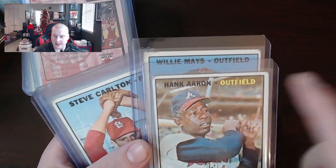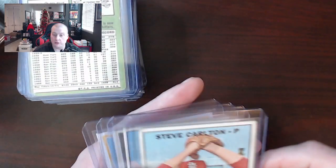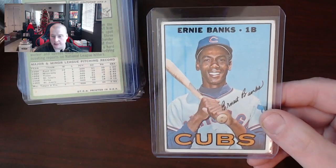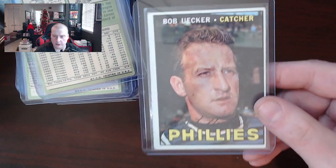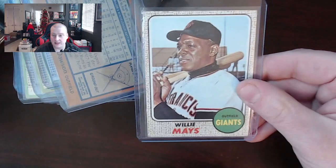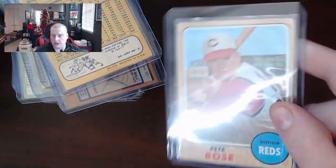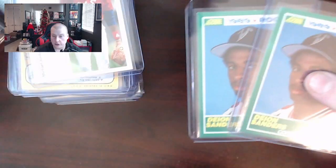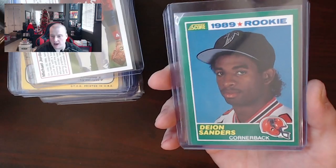Hank Aaron 1967 Topps, Willie Mays Outfield 1967. Hank Aaron is Outfield as well but he's yellow — wait, what? I'm going to double check and make sure there's not some weird variation of these cards. Steve Carlton — nice looking Steve Carlton. There's another Ernie Banks, a little bit more attractive. Bob Uecker with a face that only a goblin could love. A nice-looking Andre Dawson all-star rookie. 1968 Topps Willie Mays. 1968 Topps Pete Rose, all creased up and funky, but still a 68 Rose. Michael Jordan SP1 baseball rookie card, a two-pack of Deion Sanders — a 1989 Score rookie. I know these Score cards are plain, but they're colorful and iconic, and I have a Barry Sanders just waiting at PSA to come home.